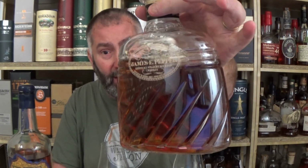My question of the day is going to be literally, what is the most beautiful bottle you've seen for whiskey? All right, now I know you're going to put out a Dalmore 60 or whatever, then 65, these crystal decanters and so on. I mean a bottle that costs under $200. All right, so what is the most beautiful bottle you've seen under $200? This is going to be up there. I really, really like this a lot.